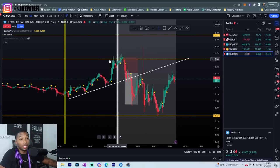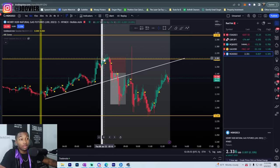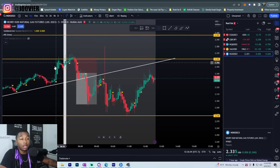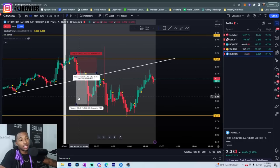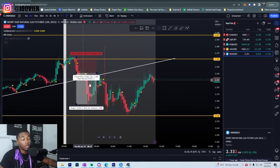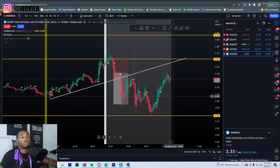This was a trade I took today. This was a support zone I drew about two days before — it came up to my zone at around 7 o'clock and started hesitating. I got my candlestick signal, my ultimate support and resistance strategy indicator gave me confirmation, and I also got a golden arrow indicator which made me even more confident. I went in on the sell from a 2-to-1 risk-reward, hit it beautifully. We did have news on NG this morning which caused a big wick, then it consolidated for the rest of the day. Absolutely textbook trade.